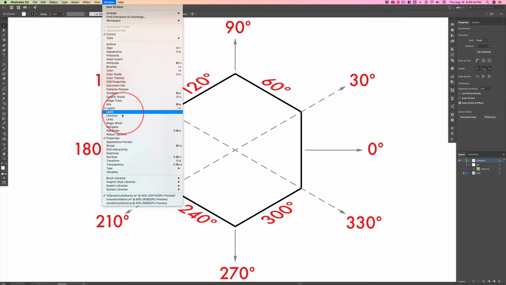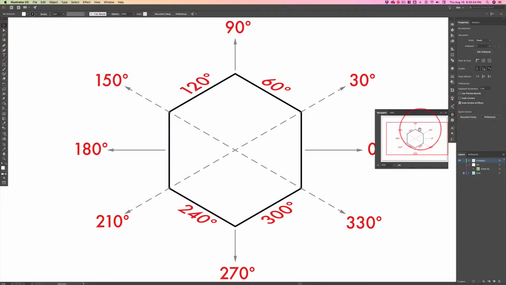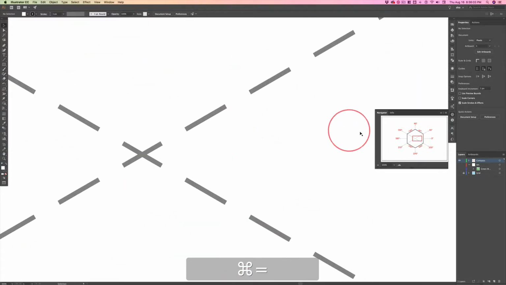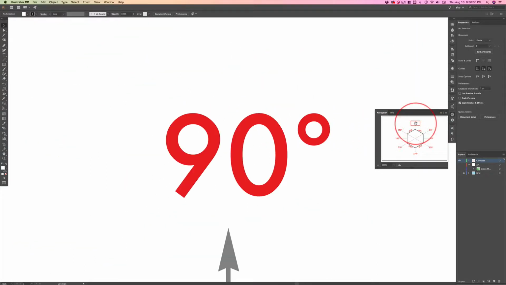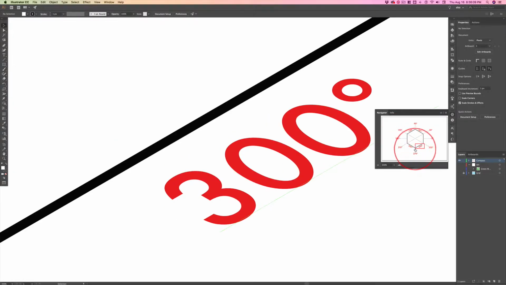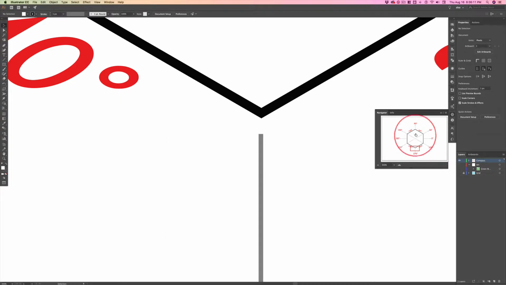Now the Navigator's right here. Look at it, it's like a ship's wheel. And the Navigator, if I click on this, lets you, depending upon how zoomed in you are, let me hit Command plus a few times to zoom way in, and then I can click and zoom in to certain sections in order to see that part of the design.